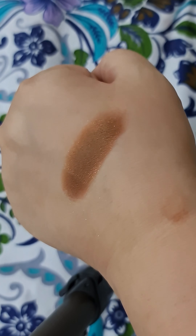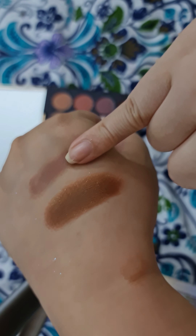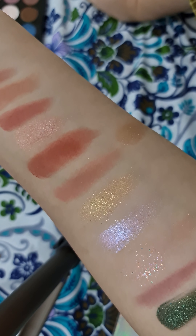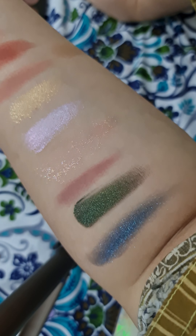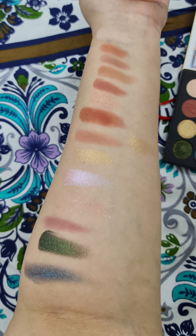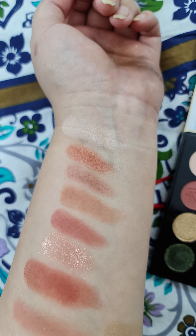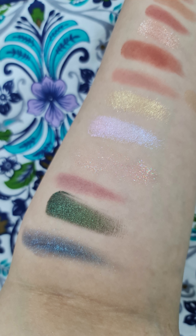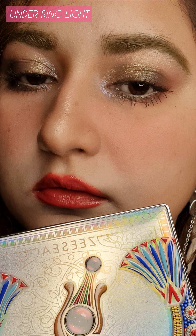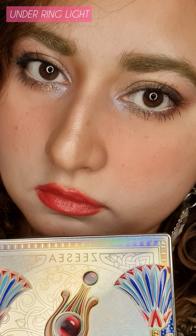It's beautiful. I have a little bit of an issue with the mattes, but whenever I take a little bit of shadow, blend it, and build the coverage, I don't have much issue. Other than that, this palette is a 5/5, but overall I think K-beauty ones are much better. For someone looking for a pigmented palette, this is great, but for $30 I feel I'd expect a little bit more. I've bought some other ZC palettes as well and I will be reviewing those.